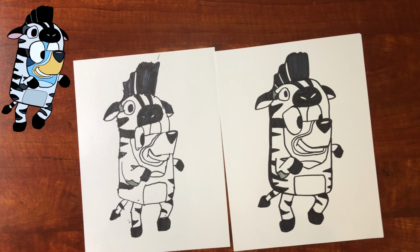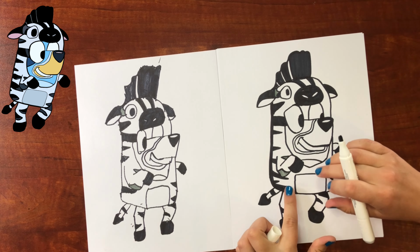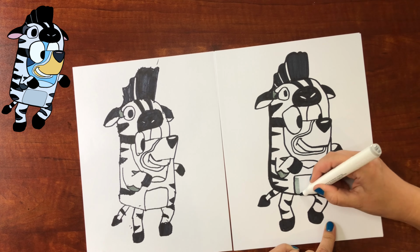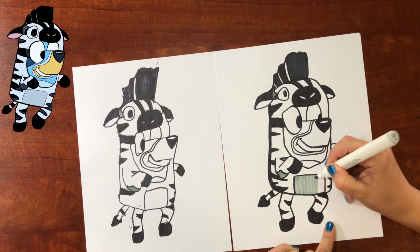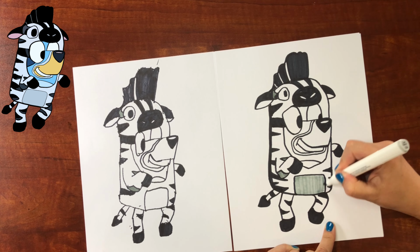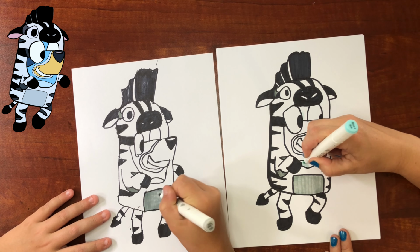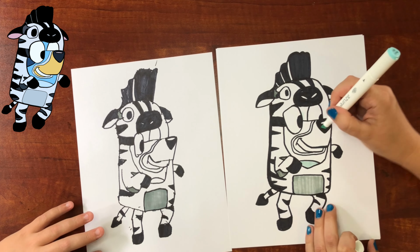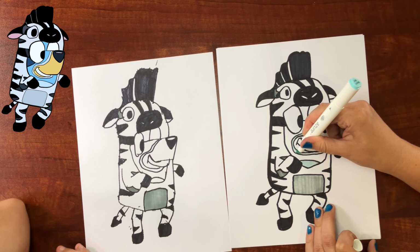Instead of doing time lapse like we normally do with coloring, this is just a little bit more complicated. I think we should color it in real time. I'm gonna leave the costume white because it's too hard to color that light of a gray, but this is my lightest gray I've got. So I'm gonna do this rectangle with this light gray. And then we can do some shadows with it, but I'm gonna leave the majority of it white. This light blue is for her stripe and for her belly. Her. I always do that. Okay, so this light blue, if you've got a blue light enough, goes for the stripe and the belly.